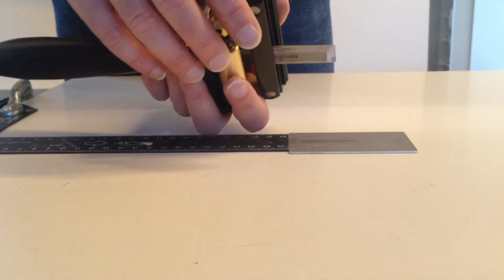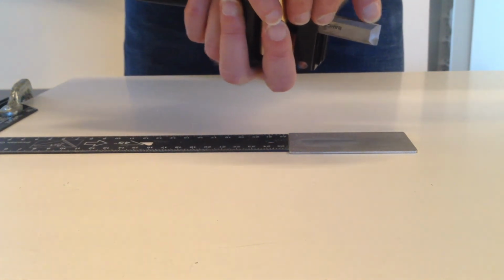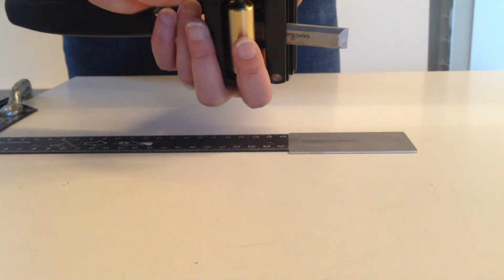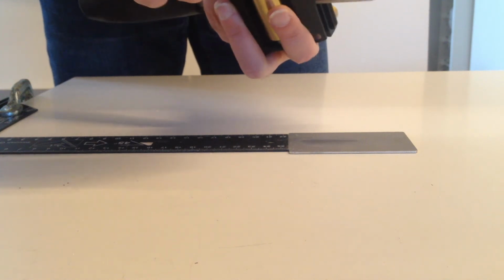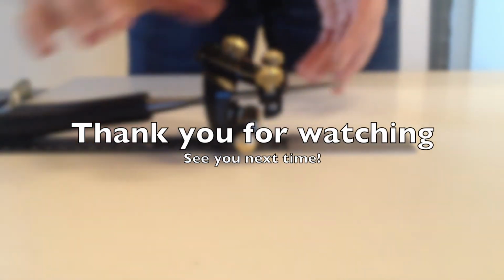So when you sharpen chisels and other blades, you have these two bevels. The primary bevel must be correct, and then you have the micro bevel. So you can do both here, micro bevel and primary bevel. So that's great. You learn something every day.